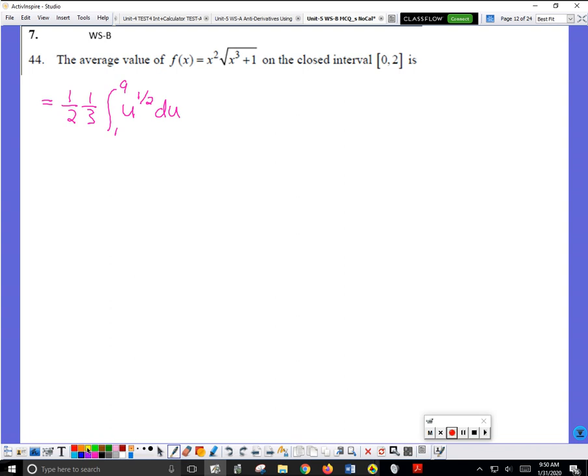So this becomes 1/6. The antiderivative of that's going to be u to the 1/2 plus 1, divided by 1/2 plus 1. Okay? Question for the whole room. So talk together and raise your hand. We have a function right here. We have a function right here. The constant out front I'm ignoring. Raise your hand. You must be able to do this.